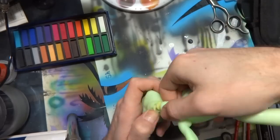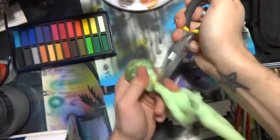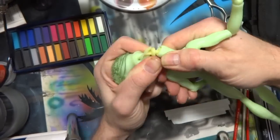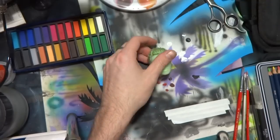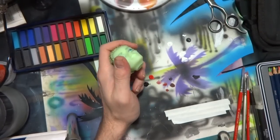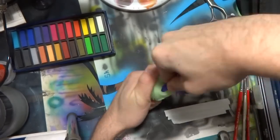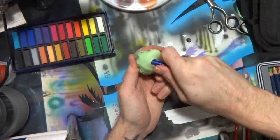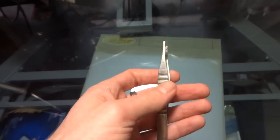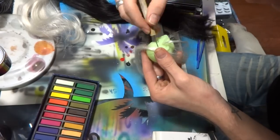I even resorted to trying a pair of pliers at one point, but don't do that. It just takes patience, and you just gotta be gentle with it, and you'll get it off. I tried a couple of tools here, a pair of needle nose pliers, and then these purple tweezers. But ultimately, I found the best thing to use were these long needle-like tweezers. They were really great for scraping the inside and getting the glue out.